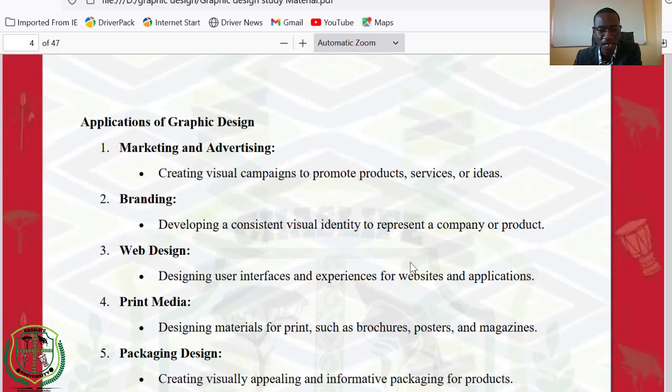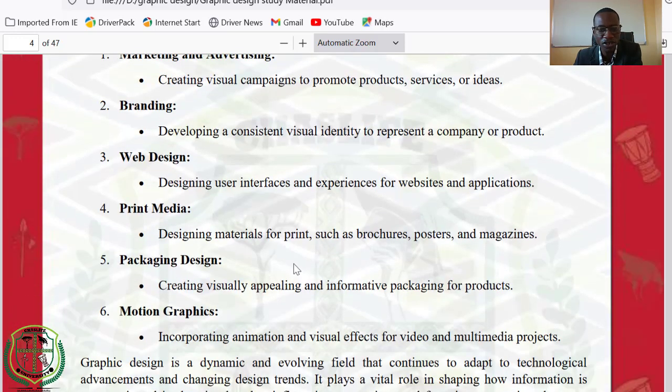Okay, thirdly, web design. Web design is a very important component which deals with websites. Building a website is not possible if you don't have web designing, if you don't have graphic designing skills. You can do it, but it's rather difficult. All right. So it is imminent that you understand graphic design techniques.